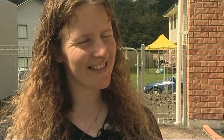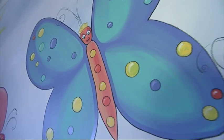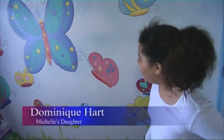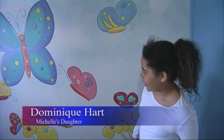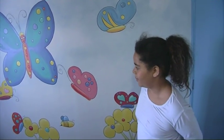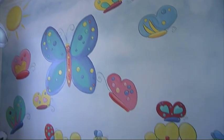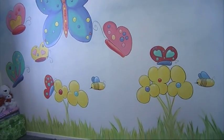I guess we were really blessed with the last team who came in July, just before our house was completed. There were a team of women, which was awesome. One of them was an artist, and she said she paints in the fashion houses in New York. This is my bedroom, and while we were building the house, this lady from America was an artist and she came and did this mural for me because I like butterflies.